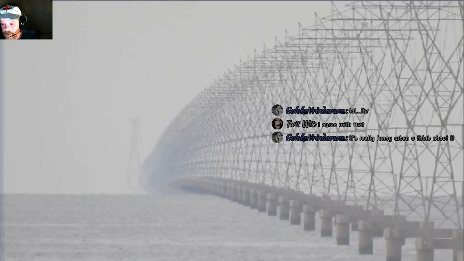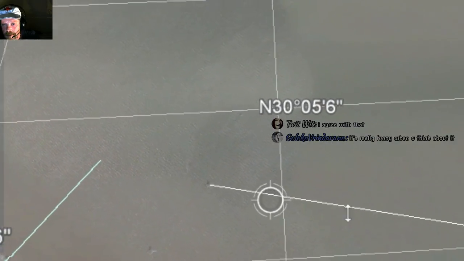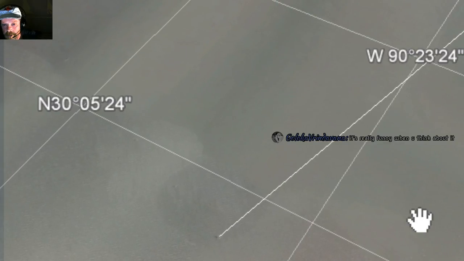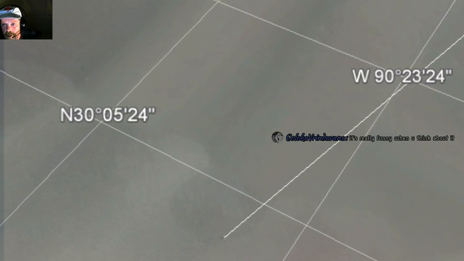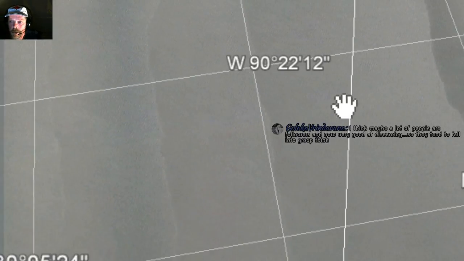So I'm going to go onto Google here just to show. Now this is where it is on Google Earth. Now this is the end tower that we were looking at, the big tall one at the end. Now let's follow these down. Now I made lines to follow those towers. As you can see, they go along here.